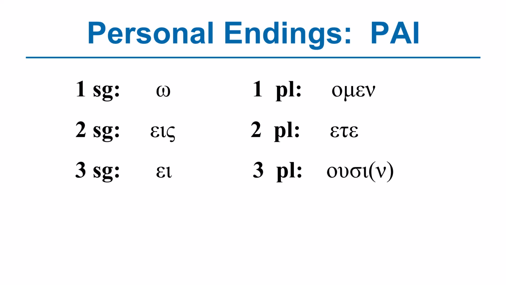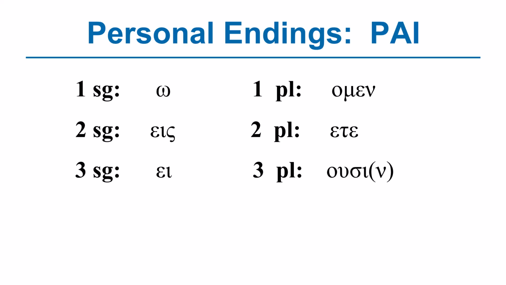So this is the paradigm for the present active indicative. The paradigm is very, very important to know, so you must master it. I'll be giving you songs on how to master the paradigms for the verbs, and these songs are meant to help you master the paradigm easily and know it by heart. You can follow me and learn the song. So here is the song for the present active indicative.